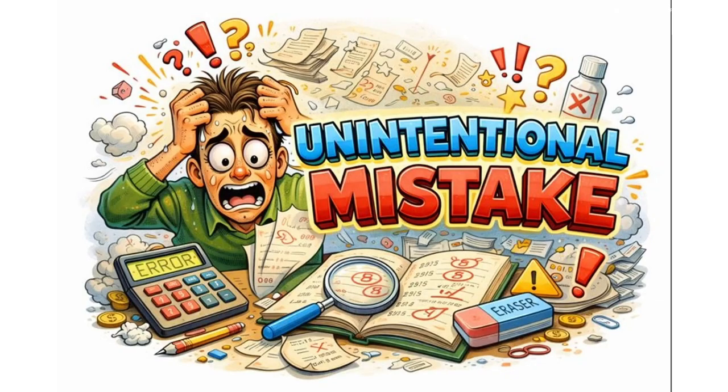Now that we understand what accounting errors are, why they happen, and the common types of errors, we are going to move to Excel. In Excel, we will work with a real example, see how errors affect accounts, learn how correction entries fix those errors, and understand how errors impact the trial balance and financial statements. Let's go now and make this practical.